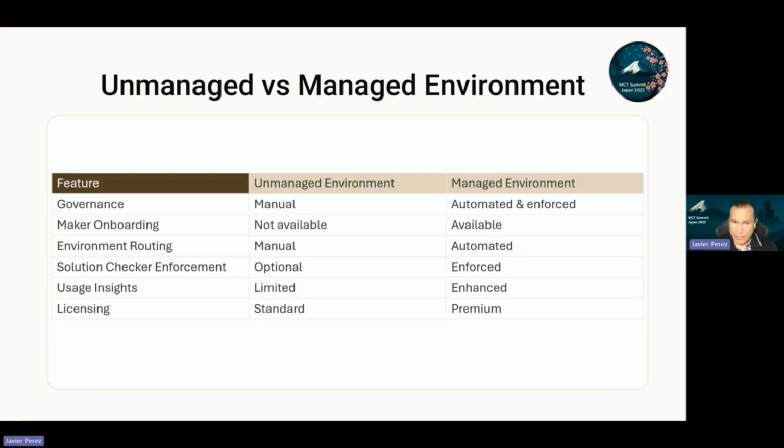Governance is a really important feature for us. In the unmanaged environment is manual. And the managed environment is automated and is enforced. This is really important here for us, that the governance is automated and enforced because we need this environment in production. This is a nice feature, maker onboarding. This is a really nice feature because when we have our citizen developers, we can show them the welcome screen when they start using Power Apps.